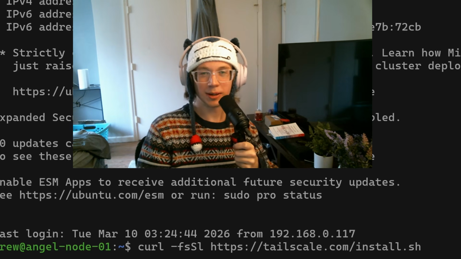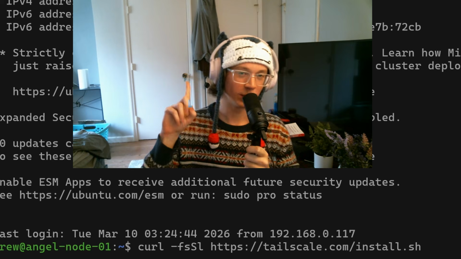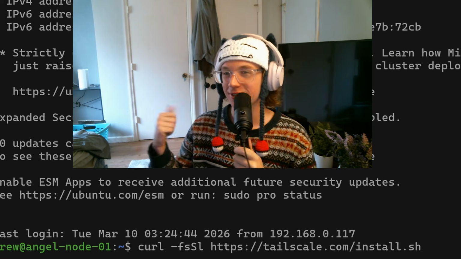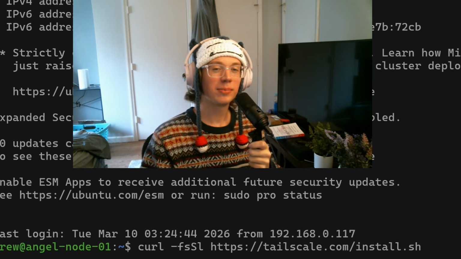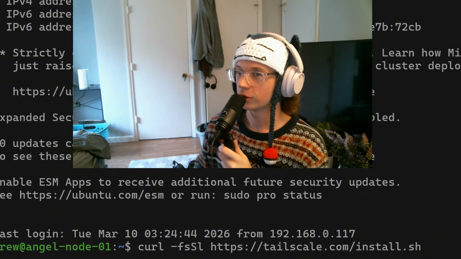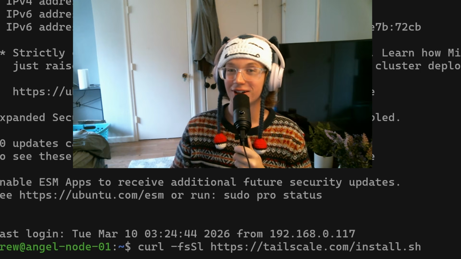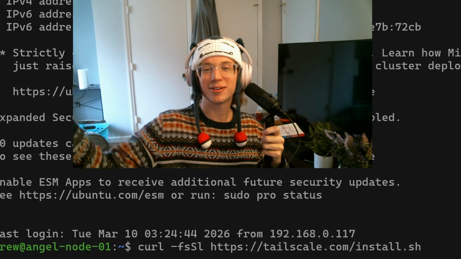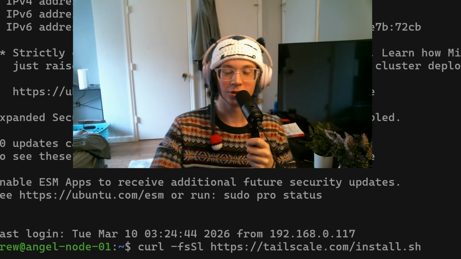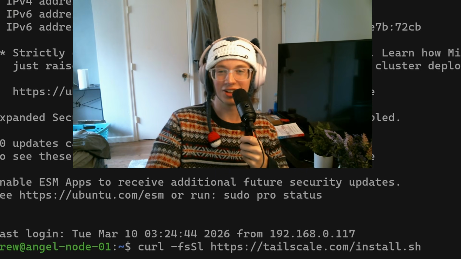Now my server is publicly accessible through the Minecraft server container, but it's still missing one big thing that I really need. What is it? Well, I want to be able to manually configure my terminal, my server, check my logs on my Minecraft server from anywhere outside of my house. So to do this, I'm running this curl Tailscale command on my server so that I can get Tailscale up and running.